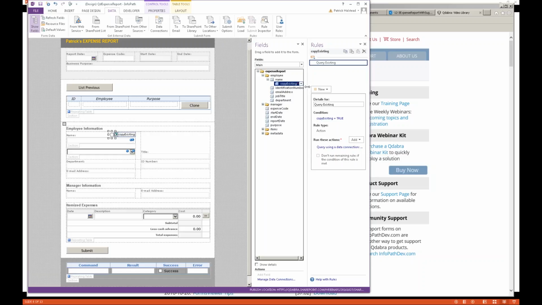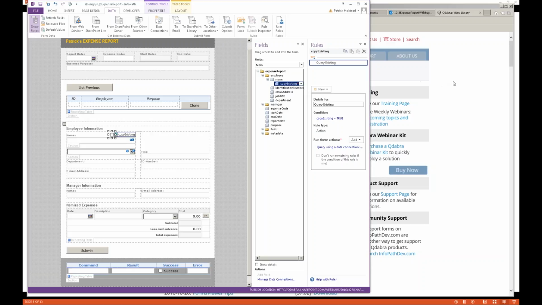Michael has a question. Am I understanding correctly that Qdabra is required for doing this using web forms? That's a great question, Michael. Thanks for asking it. No, not necessarily. Forms Viewer is free, and it includes those commands for cloning, the change connection URL and transform.